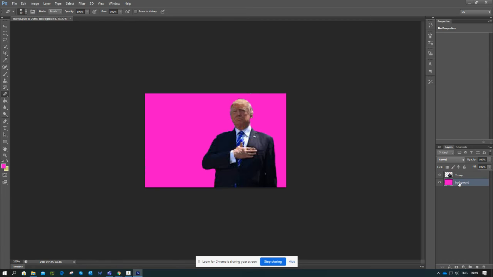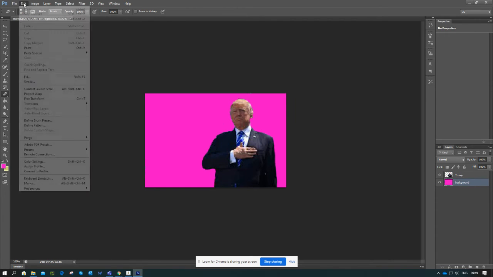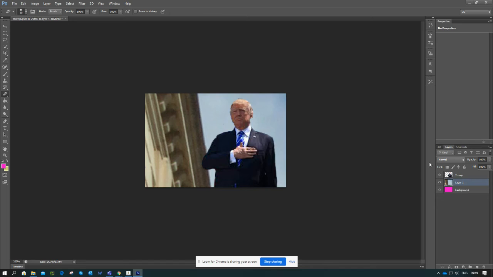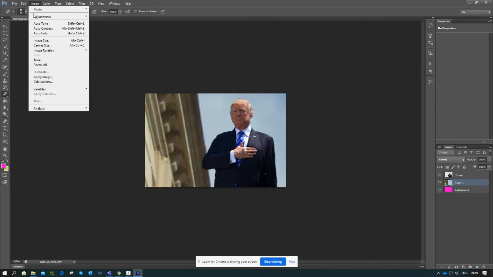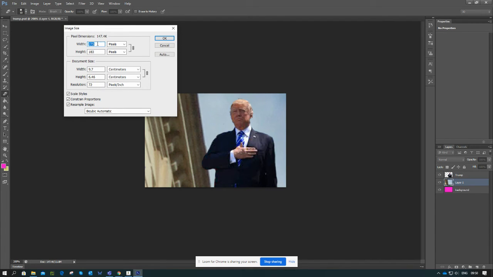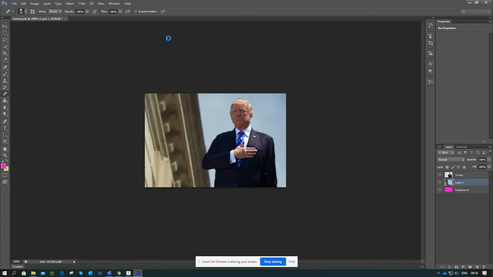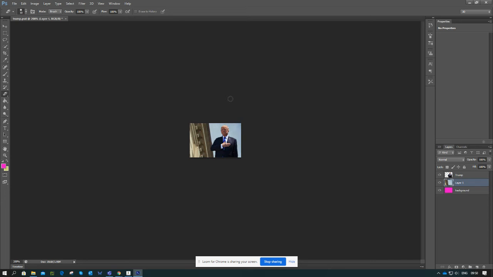So now I go into my background image, and I want to paste that image in. So I go Edit, Paste. And you'll notice it's way, way, way too big. I can just see a bit of the roof there. So if I go to Image, and I go to Image Size, I can then control it there. And if you keep it with a little lock on it, if you change the width, it automatically resizes the height so it stays in proportion. So I'll try 100. Ooh, and that has changed my whole image. So that's not the one I want.